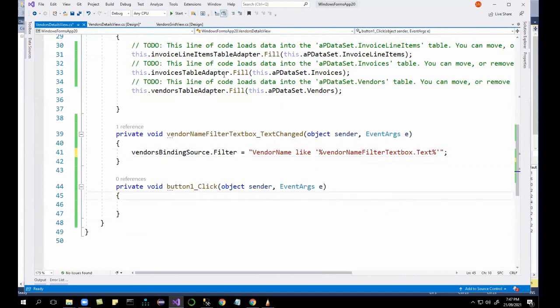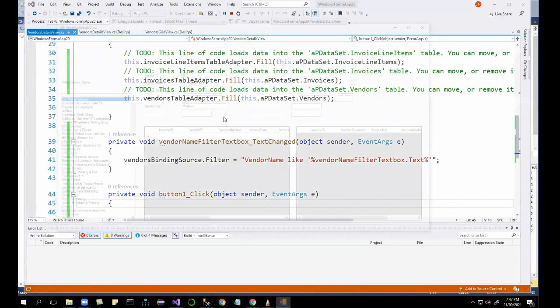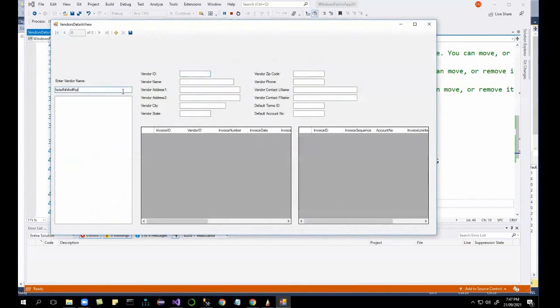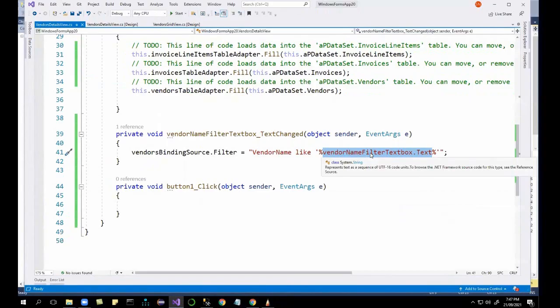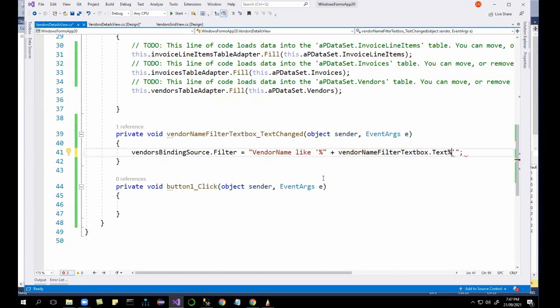However, this will not work. This will not work because the text box name is not captured; it is like a variable name now, or some text. It's like a text string value, not a text box. So what we can do is add here and close this and append this like this. Here also put this sign.